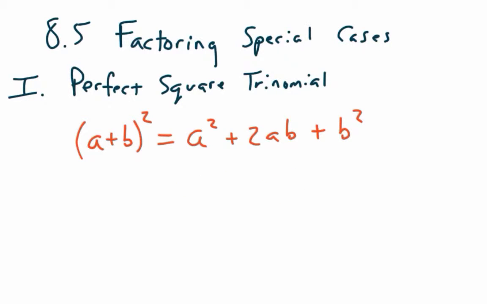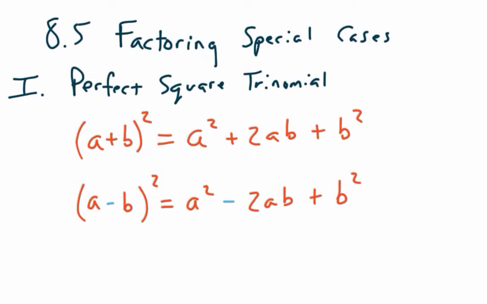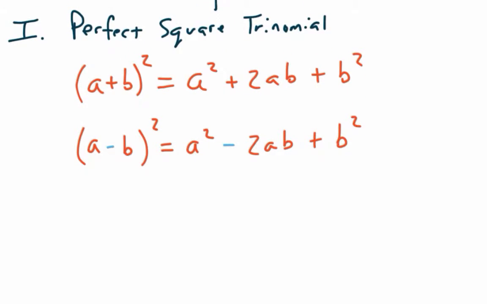And our second one is going to be almost identical to that. We still have the a and the b and the squared. But now we're going to have a minus in there. And what's the only difference on the right side when we have a minus in between? Yep, it's the minus 2ab. You guys remember that better than I anticipated. Sorry for thinking you'd forget it. But in the past, everybody forgets it. So you guys are on the ball. Okay, so we have that there.